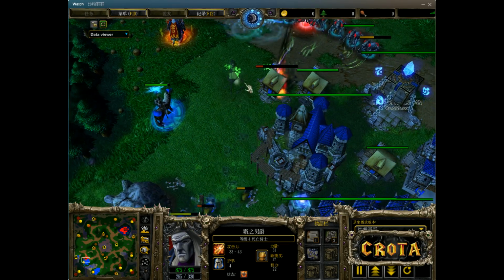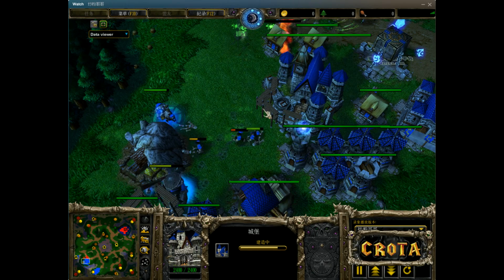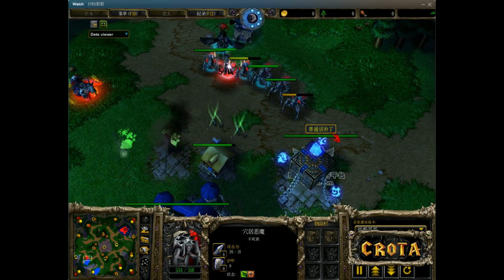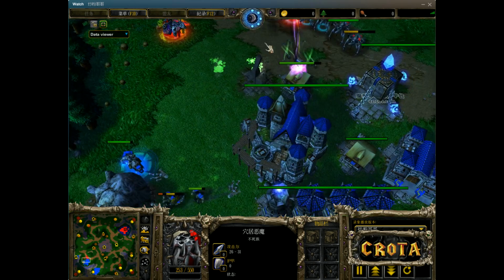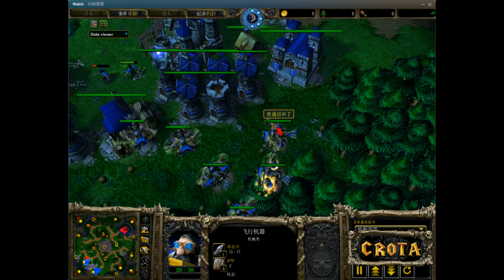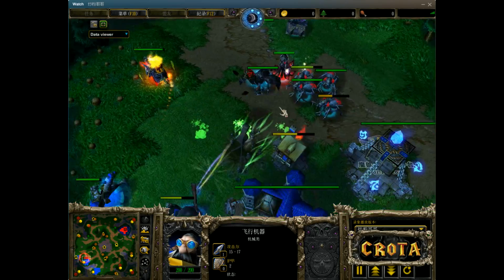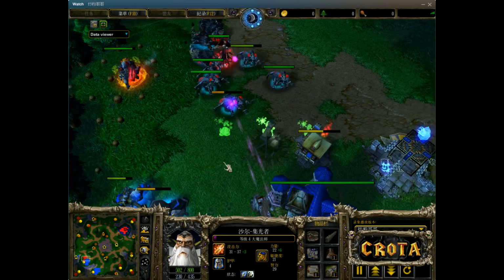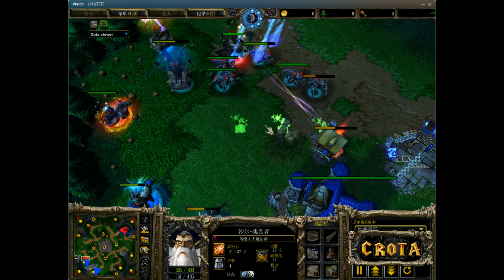Death Knight could try and venture forth, but it is not, as we are still in a bit of a trading war, seeing who can use their range more effectively. Flying machines slowly getting amassed back up. Panda now looking to back off. Death Coil going down on the Archmage. Archmage not taking that much damage, looking very strong.